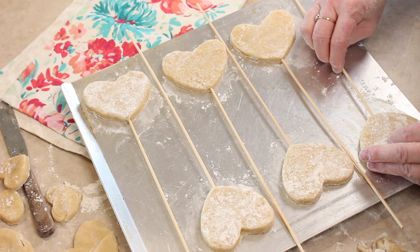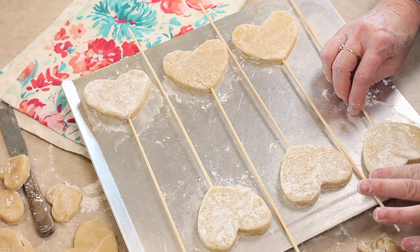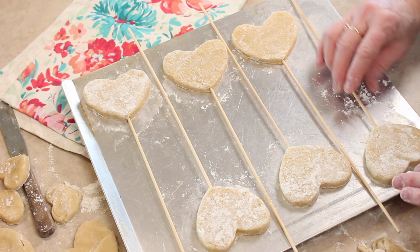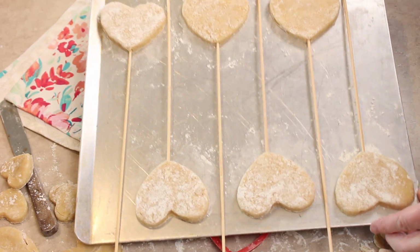This is one of the reasons I made my cookies thicker, was so that the bamboo skewer would go into them and it would be thick enough. Okay, so there I have all of the sticks into the cookies. So these are going off to the oven.